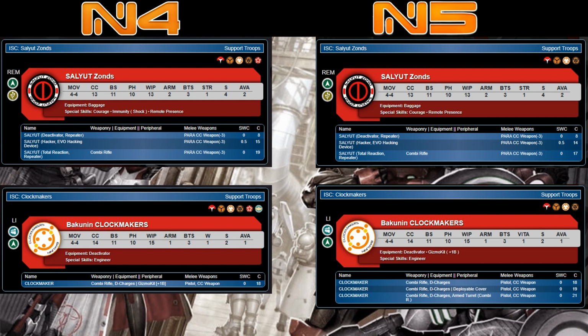So that's been the main thing happening recently with players. Some people have said it's broken, but the armed turret here for the Clockmaker is a combi rifle. It's not broken. You can just shoot a long range weapon and you'll be fine, or be in impersonation state or camo state and walk past it. There are ways around it. You can still do the smoke throwing technique, but it's not like they're broken. It's just a bigger hindrance to the game.